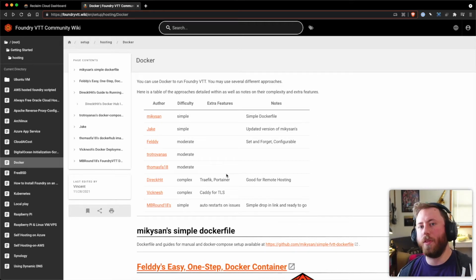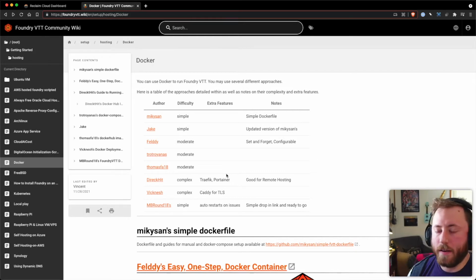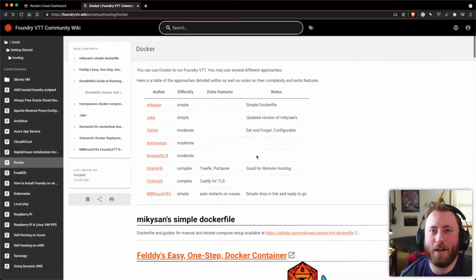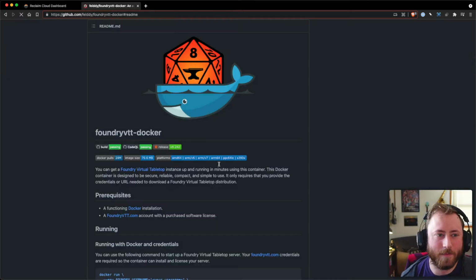And one of the cool things about Reclaim Cloud in general is if you're trying to get a Docker application running in Reclaim Cloud and they mention reverse proxying or traffic management, you probably don't need that stuff, or at least you don't need a third-party solution for that stuff in Reclaim Cloud, because Reclaim Cloud will handle a lot of that. So if you just kind of look for a generic, like, hey, this will get it working.